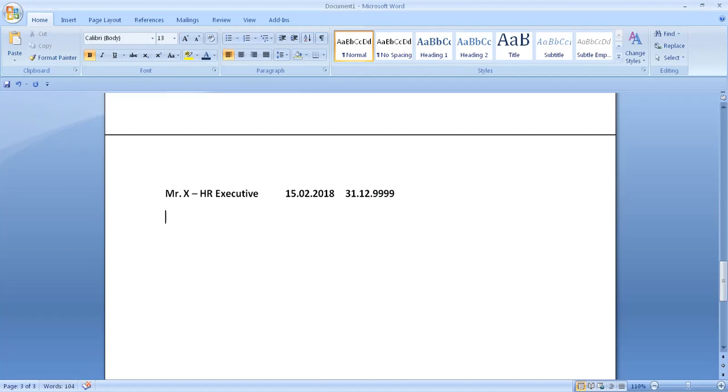Okay, the same guy, for example, what happens here? He becomes assistant manager or manager. Suppose he becomes manager. He was promoted, so he became manager.